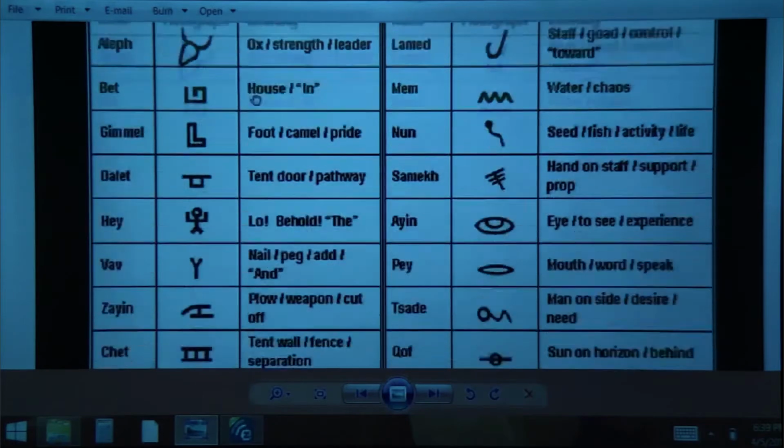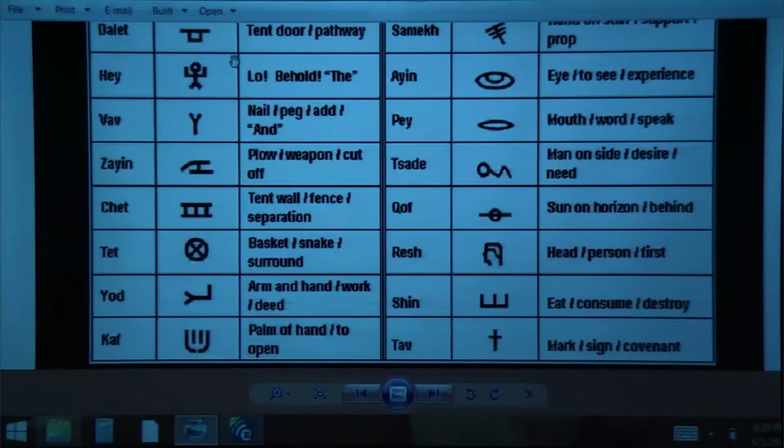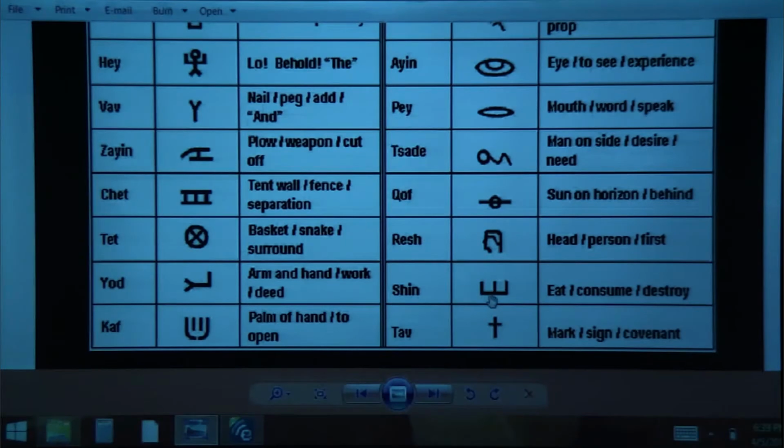The next one is Bet Rosh Aleph Shin. So the next one in Bereshit is Shin. And Shin is this character right here, and it's teeth. And it means to eat, to consume, to devour, or to destroy. The next one is Yod. Yod is this figure right here, and it's significant of like an arm and a hand. Yod means like with my hand, with my strength, by my power, something like that. It's just a hand and an arm. If I had Yod and then a broom, it says, with my strength, I'm going to sweep the house. So Yod just means hand.